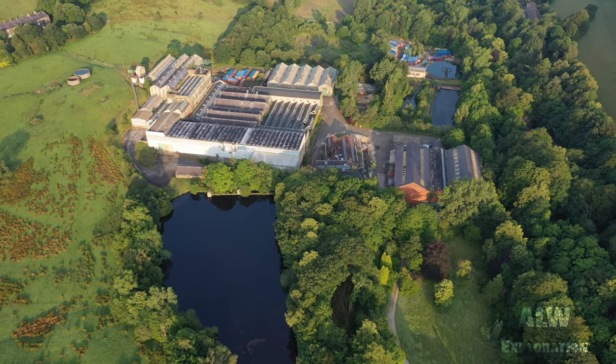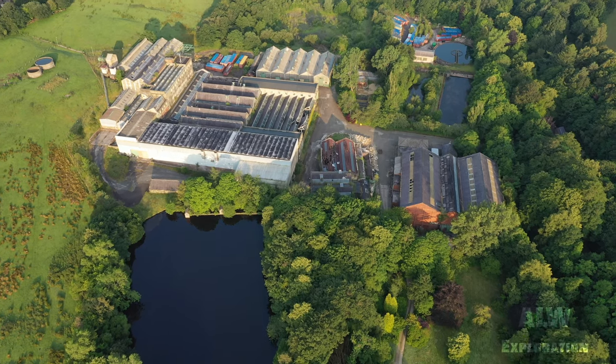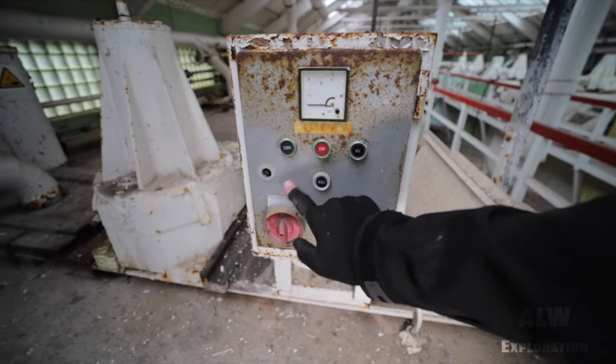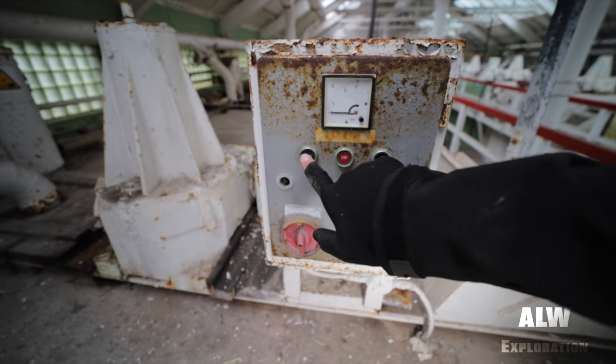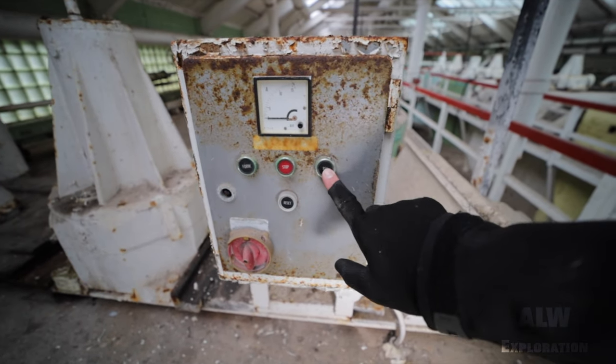This is Robert Fletcher's paper mill, located in Greenfield, England. In this video, I am going to show you how this huge mill turned raw material into high-quality cigarette paper.